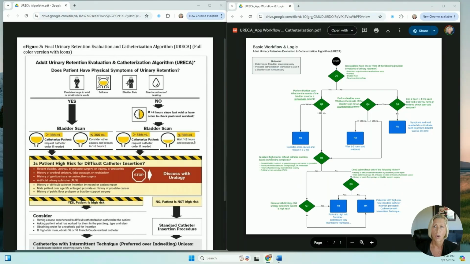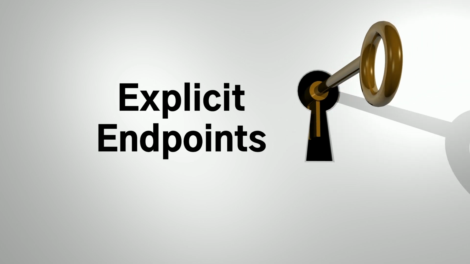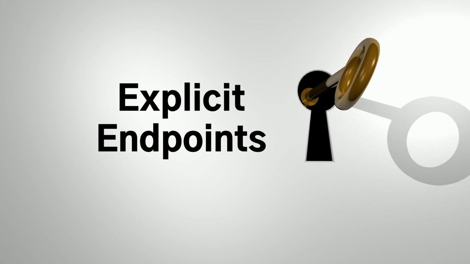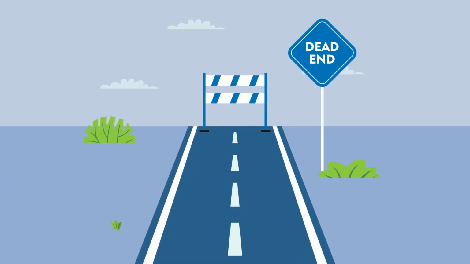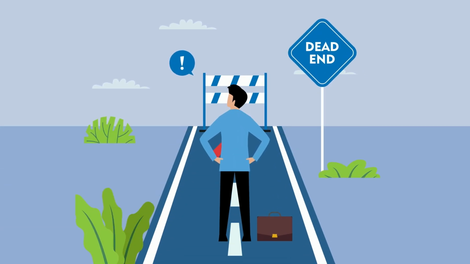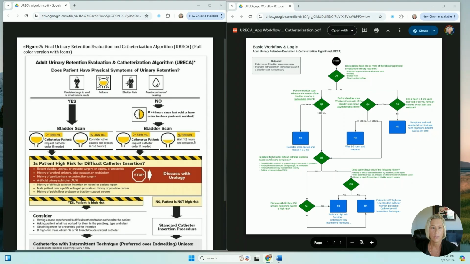Another tip I want to talk about is making sure that all the logic pathways have an endpoint, or that each question and answer has a purpose and it is explicit. This avoids dead ends. This is very important in app logic, when a user is walked through one specific pathway. They don't have eyes on all the different options. I have a great example that highlights this.